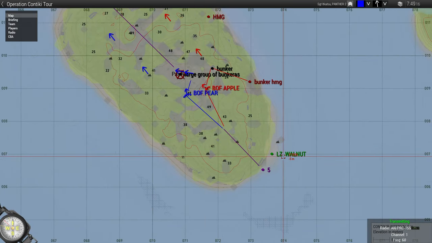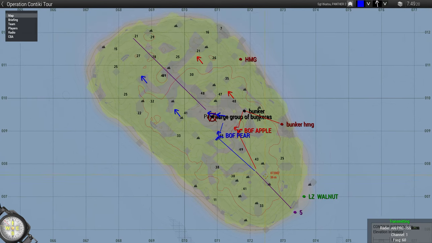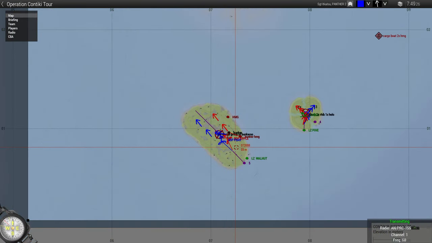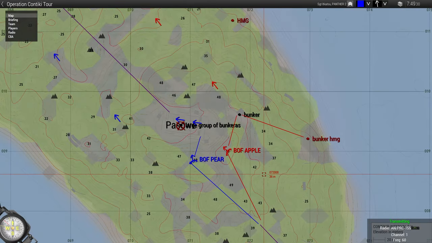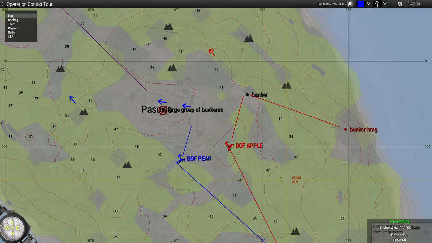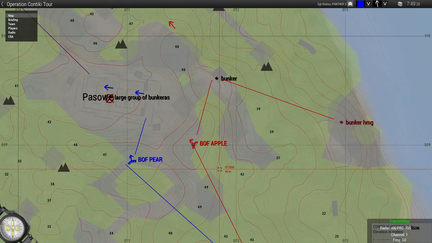Once landed at LZ Walnut, we'll be moving northwest to the split off point. Alpha will be moving to Bluff Pear, overlooking the structures in the middle of the island, while Bravo will be moving to Bluff Apple, doing the same.